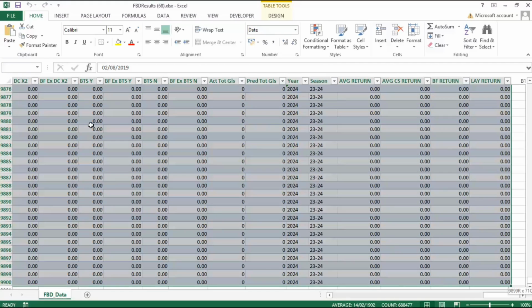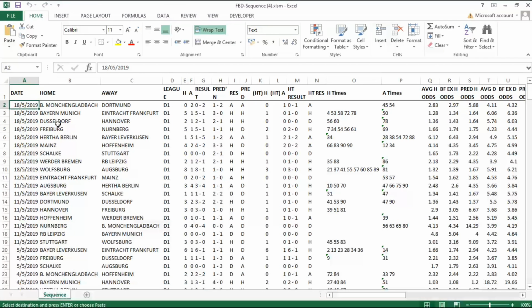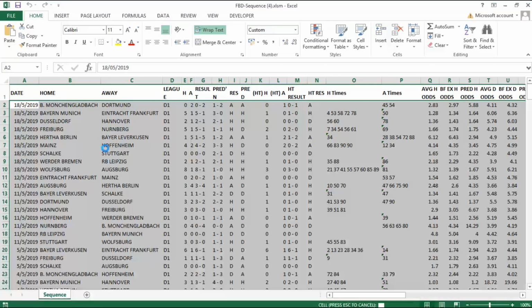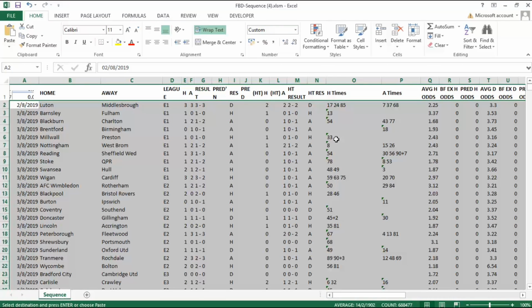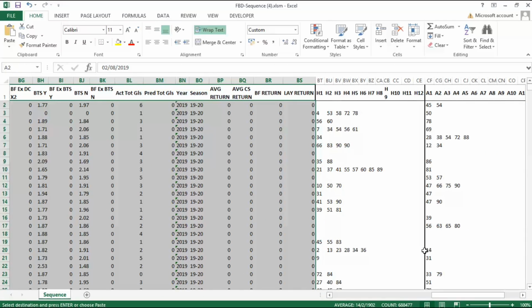I'm just going to copy all of this information and paste it into our example download file, the sequence file. So we can paste that in. Now all the headers are already aligned. I haven't had to do anything there. I've literally pasted that information in.